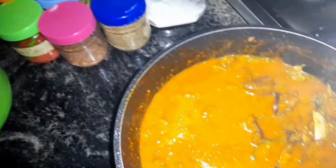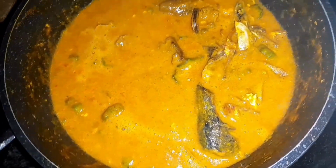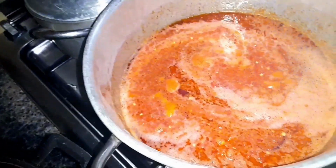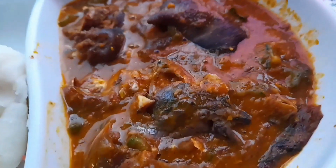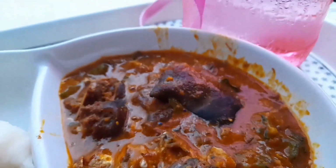I'm almost done. I want to package this soup now so that I can put it inside the freezer. Guys, food is ready. Let's eat. This is my fufu that I'll be eating with ogbono and okra, with cold water. This fat, I'll use it to quench this food. I'm finished cooking. I just want to eat.